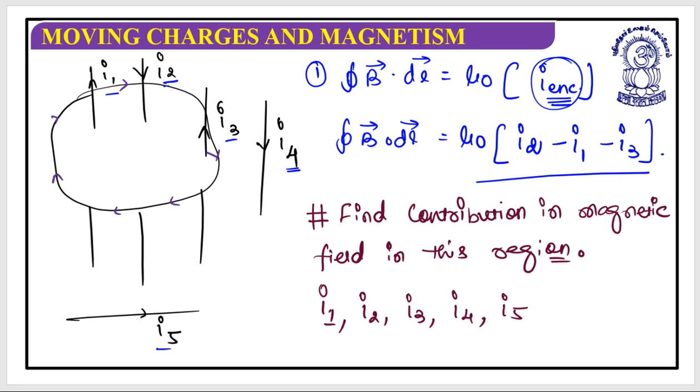All of these are going to contribute to develop a magnetic field in this region, because according to the Biot-Savart law, or even the Ampere circuital law, when current is flowing through a conductor, it will produce a magnetic field around it. So this is true at this point also. I hope this is clear. Is it clear? So magnetic field will be contributed by each one, everyone.